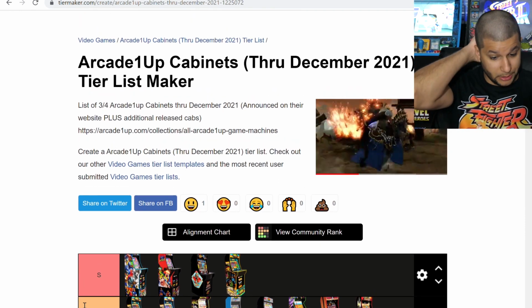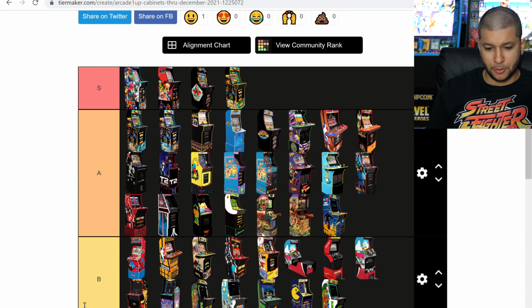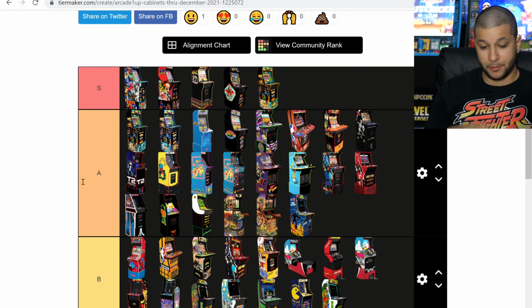Wow, this was a really long video. Let's just run through it again really quickly. So the best of the best for me, I don't have a Street Fighter in here, so I have to put the Street Fighter one in here. I have to, because I need a Street Fighter to be in my top of the best of the best of the arcades.